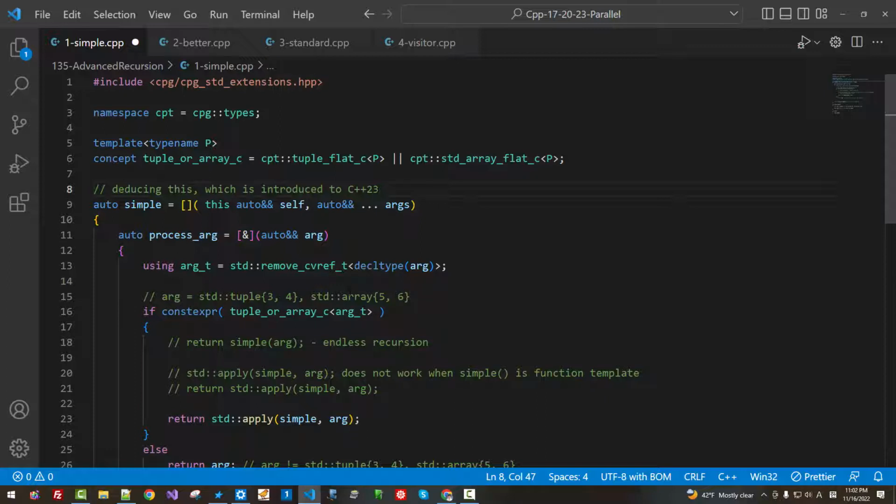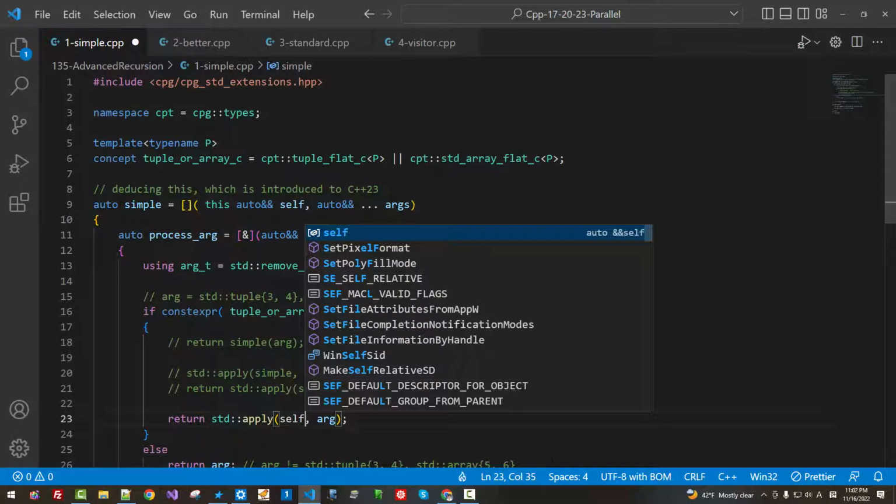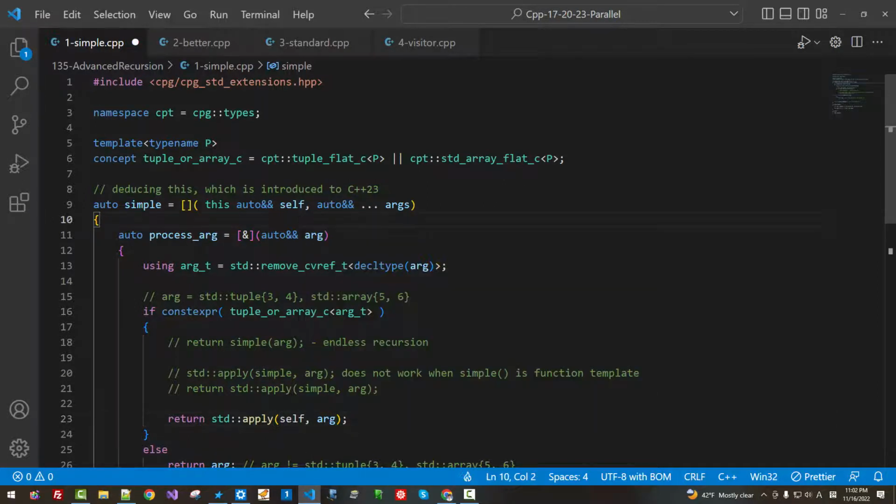Okay, C++23 introduced deducing this. With this, we can use here self. Note that this is self. This self represents this lambda. So we can use this syntax.